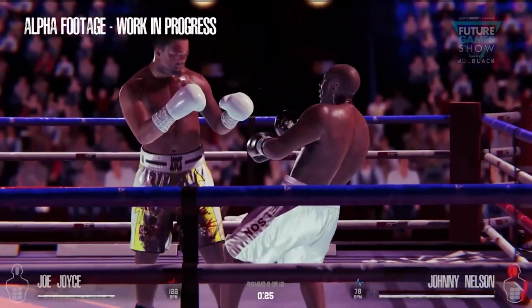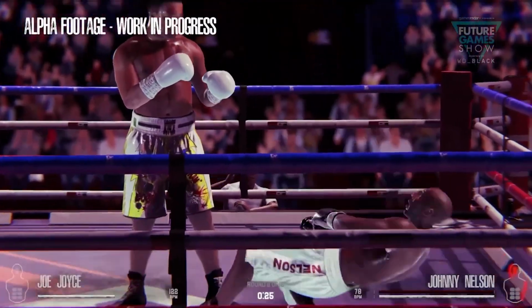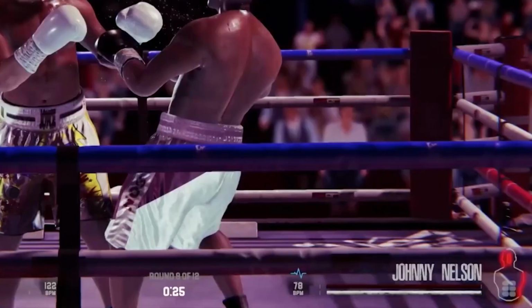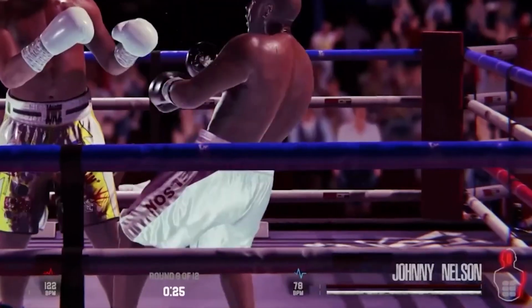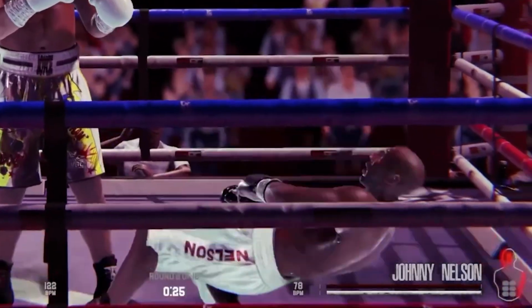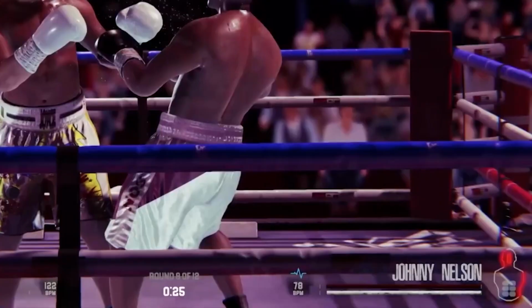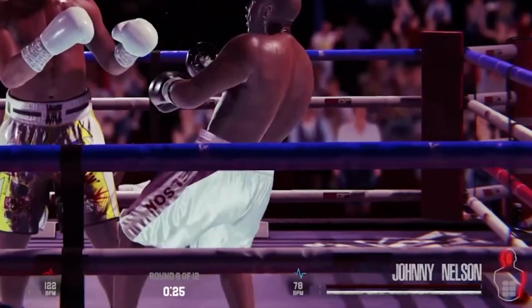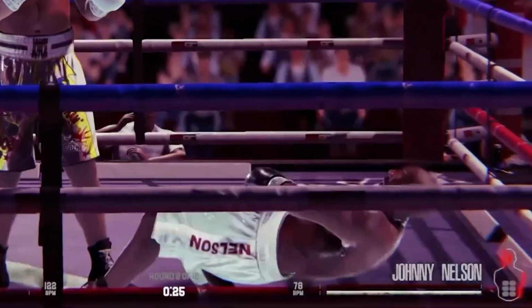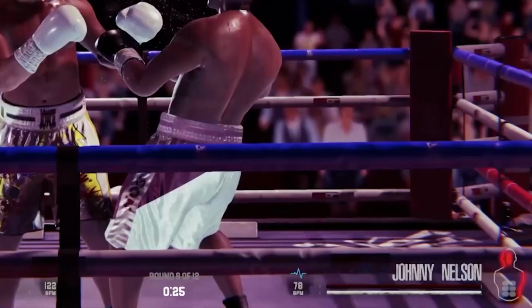This clip with Joe Joyce and Johnny Nelson goes really quick, but I just want to keep replaying it because look how Johnny Nelson falls here. It looks so realistic. I mean, he just goes straight back. It's like he was out before he even hit the ground. In this animation, it's not like he just tumbled. I mean, Johnny Nelson fell hard right here. And you could tell his legs go, and then the weight of the rest of his body just collapses. It's crazy.